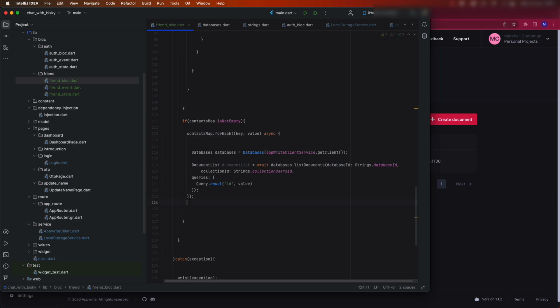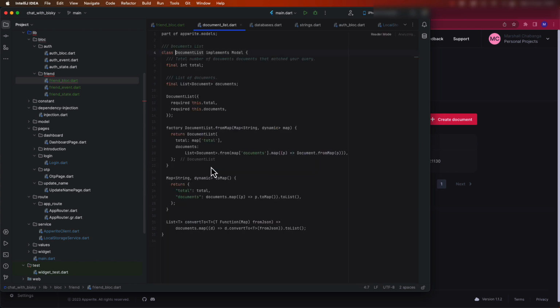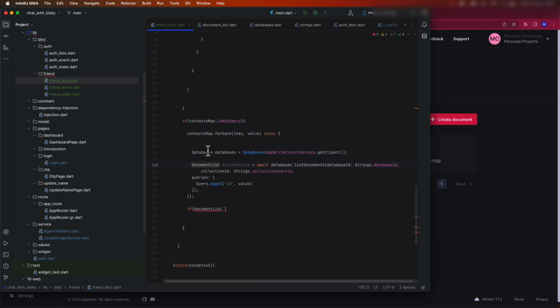So here we want to check if it is something document list. From the document list here, we have this total. Sorry, we have to come here.